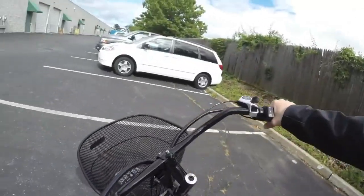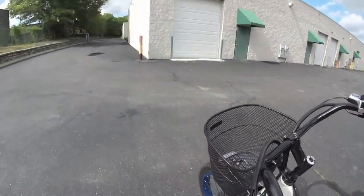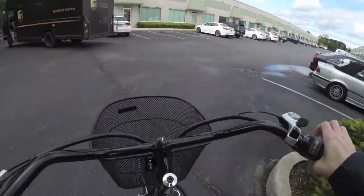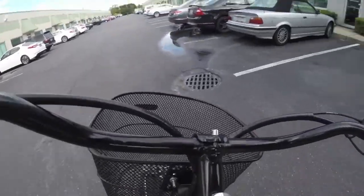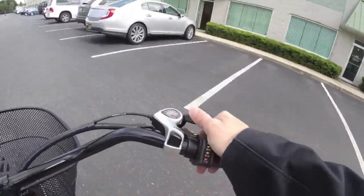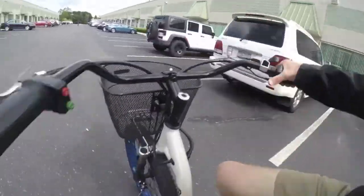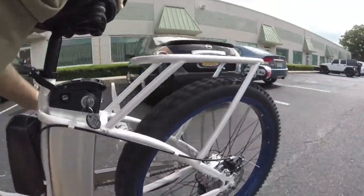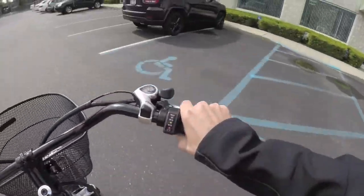Putting those disc brakes to work there. Not too bad. There's the basket. This is pedal assist right now, so it's a little smoother. There we go. Oh, got UPS. There's the gears. That's how it's all set up.